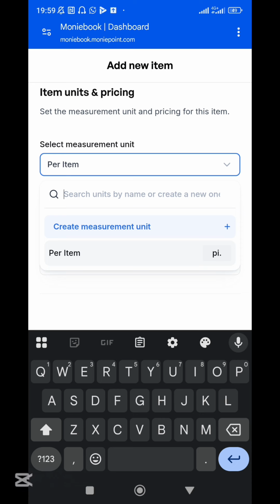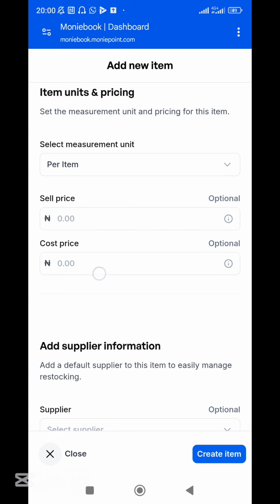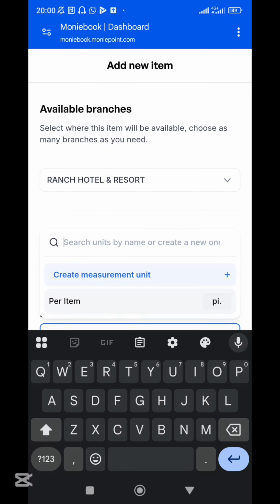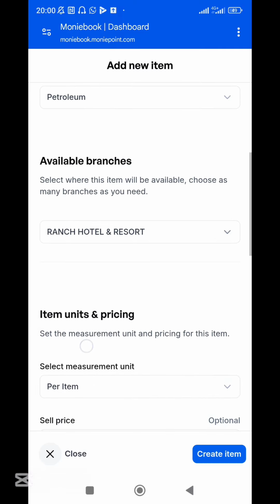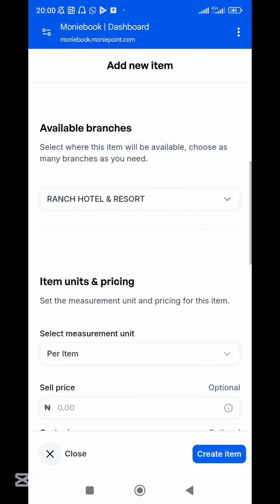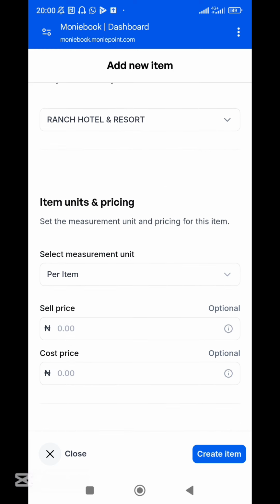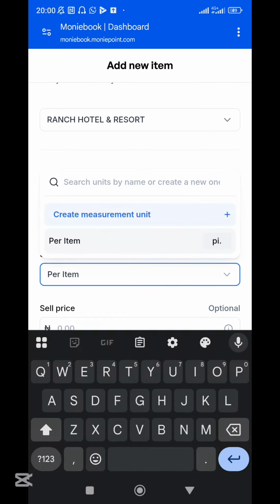This is what determines whether you are able to create an item under a filling station or gas station correctly. Any mistake you make here will affect your progress. So please be very careful creating the measurement unit. The measurement unit determines whether you are selling to a gas station or filling station or any other product. It determines whether the quantity changes the amount or the amount changes the quantity. So let's create the measurement unit.